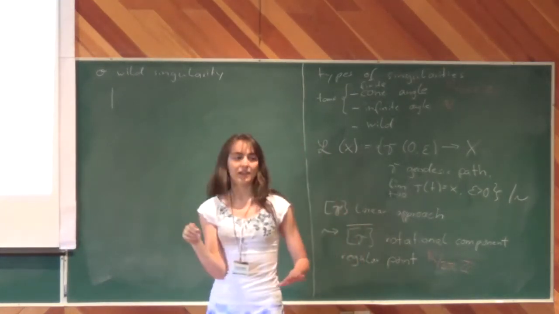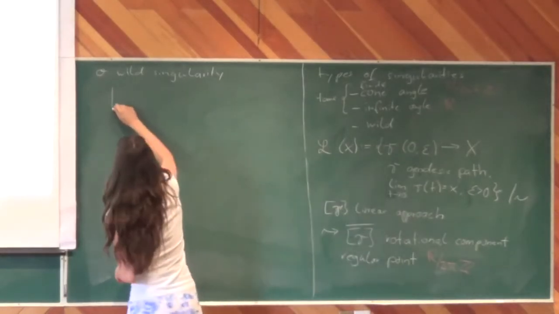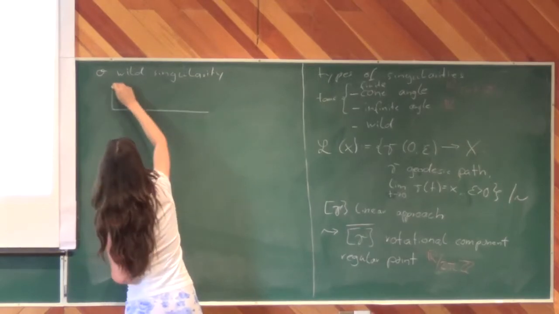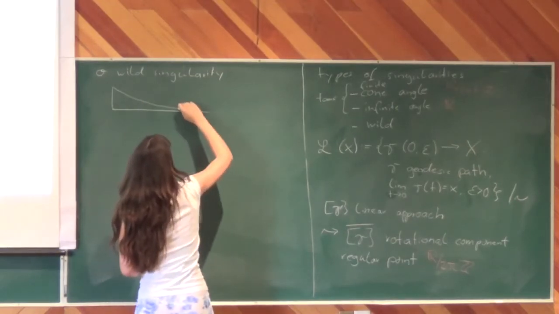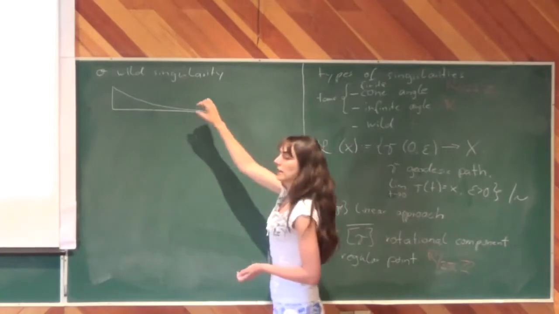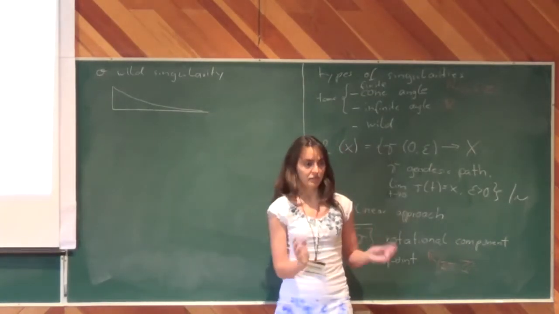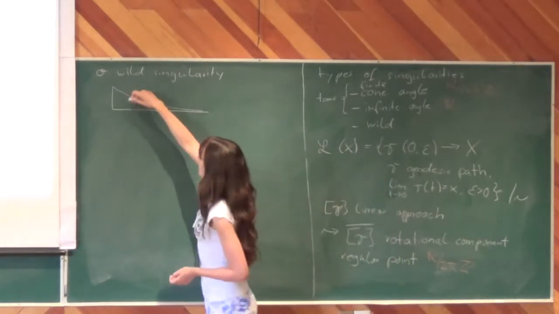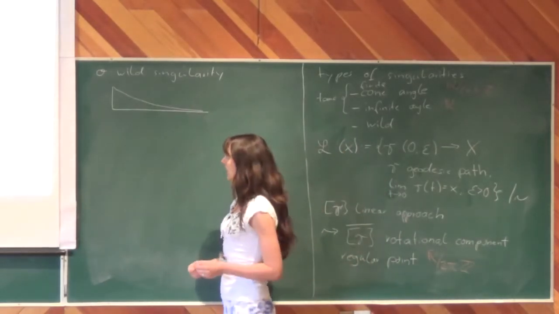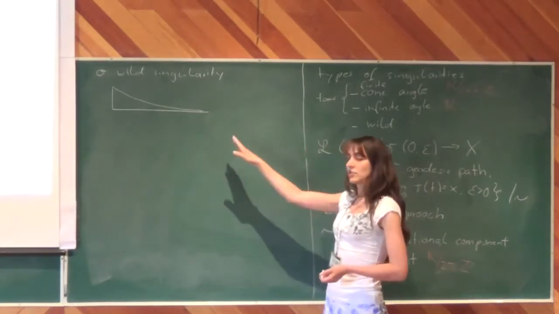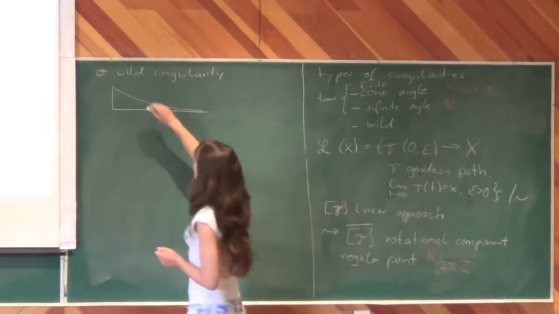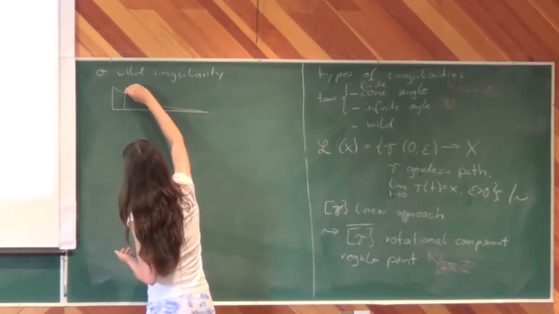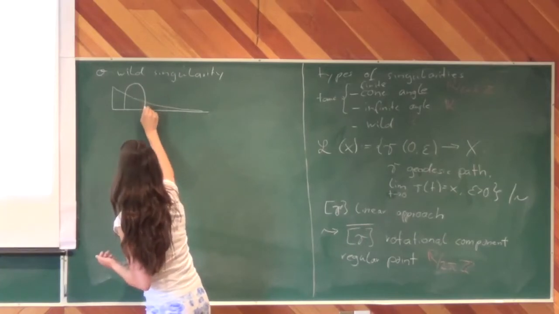Just forget that we have a translation surface. Here's the singularity every time. Here are the linear approaches, and they should be bounded and should become smaller and smaller because it's a wild singularity. Okay, so these are the linear approaches. If you have saddle connections in that, the saddle connections look like they are one linear approach going out, and of course one going in.